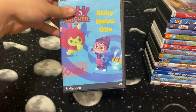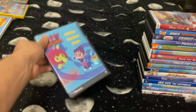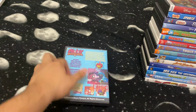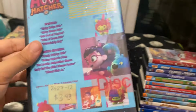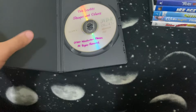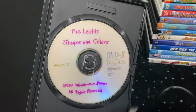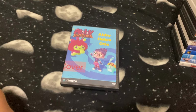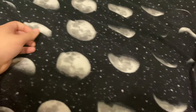Next up, we have Abby Hatcher, Abby Helps Otis. Or shall I say, Abby Crapper, Abby doesn't help Otis. Spine back. We don't care if this has a bonus episode from the Leo's Animation Show. Akari got the shirt, so he's power in there. No. Here's the disc. I don't know why the disc says the Leo's shapes and colors in there. And there's no Trick or Treat Otis and French Today in this menu because it's sad. But we don't care.